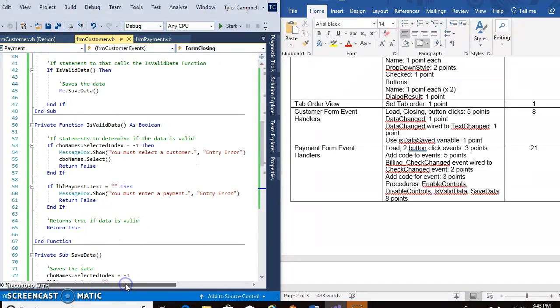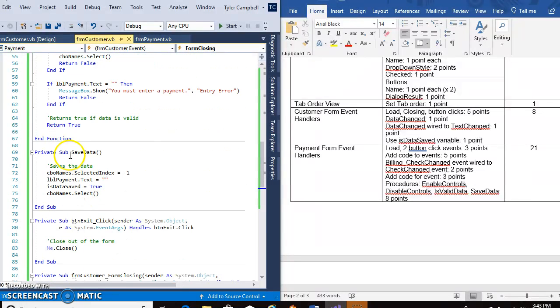Scroll over a little so you can see that. If any of that data is invalid, it's going to display these messages to let you know, and it's going to return isValidData false. But if all is good and the data is valid, it's going to return true.